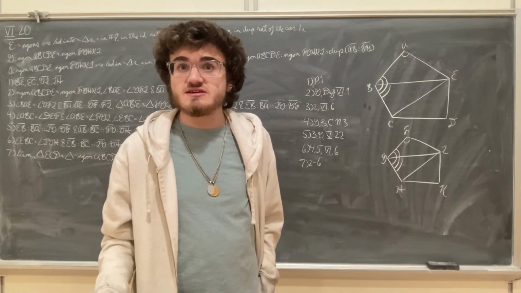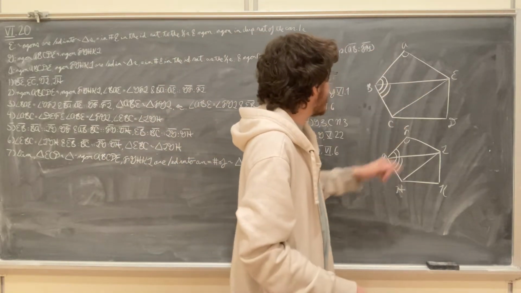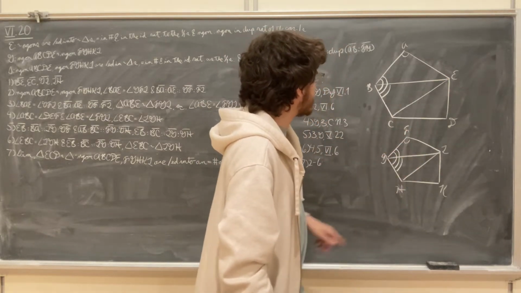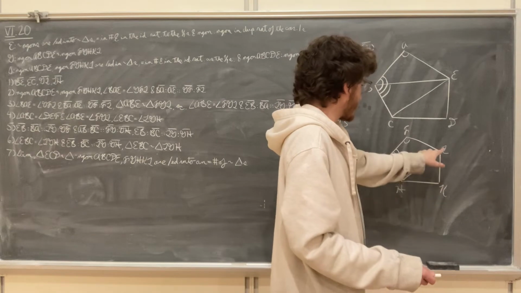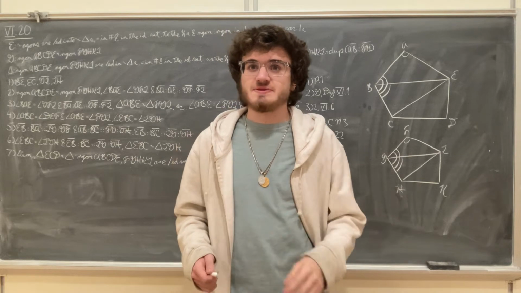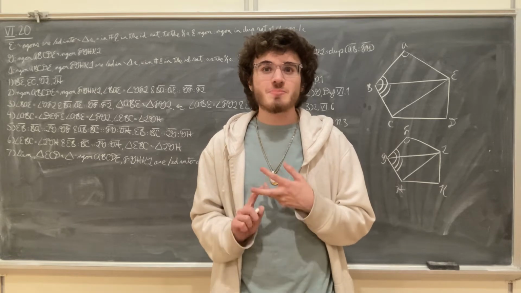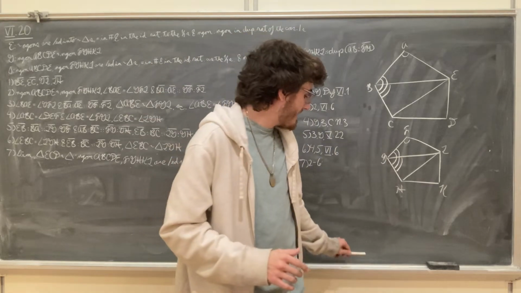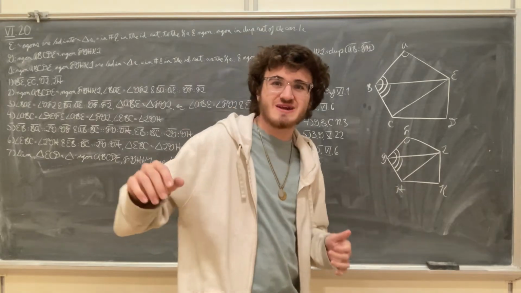But we've also shown that these triangles are similar to each other, so that the triangle ABE is similar to the triangle FGL, that the triangle EBC is similar to the triangle LGH, and finally, we can show that the triangle ECD is similar to the triangle LHK, which means we've proven the first part of this proposition, that similar polygons are divided into similar triangles which are equal in number. Now, this being only the first part of the proposition, there is the second part, of course, to come. So I will put a cut here and move on to the second part of proposition 6.20.